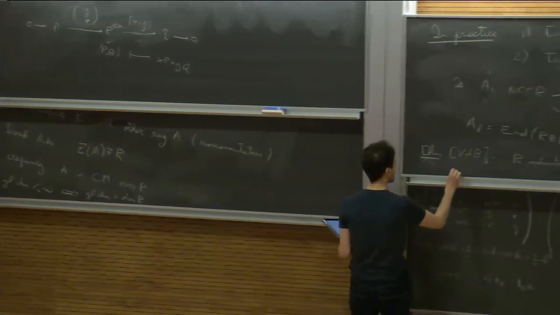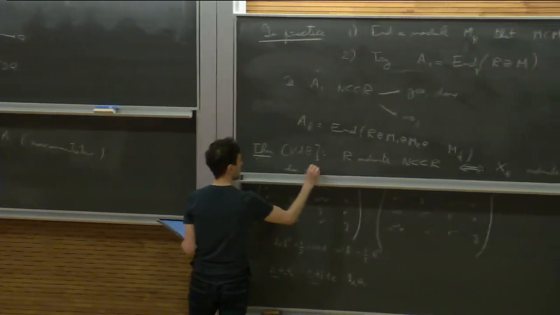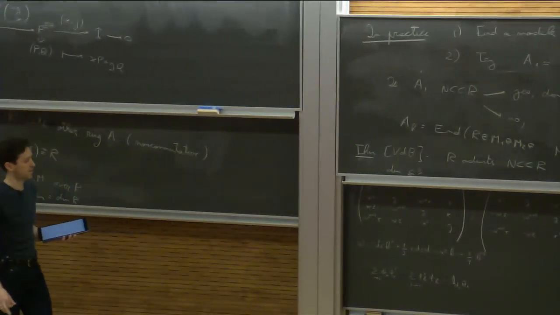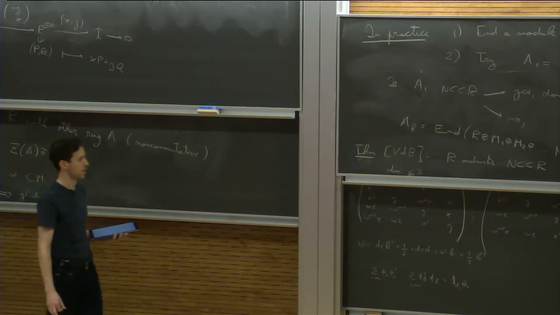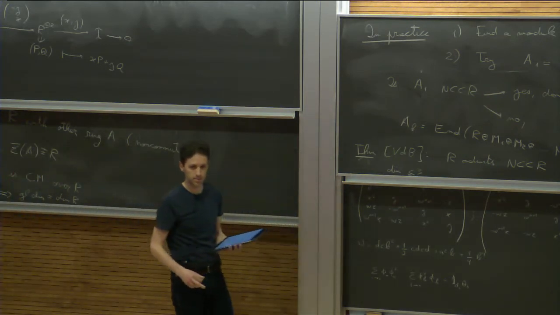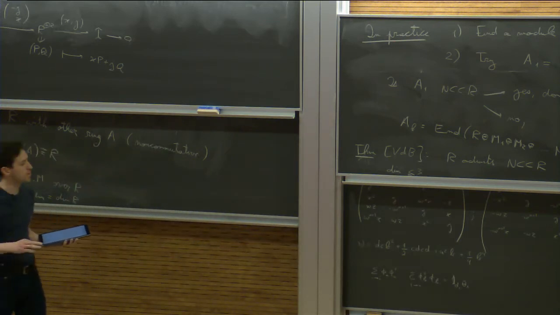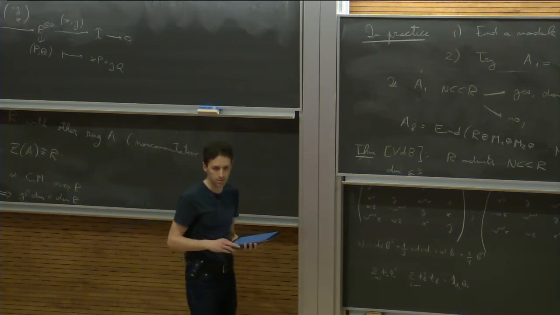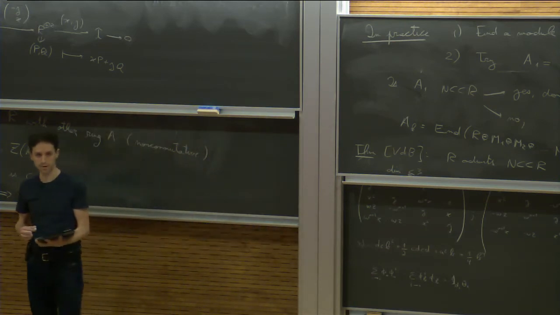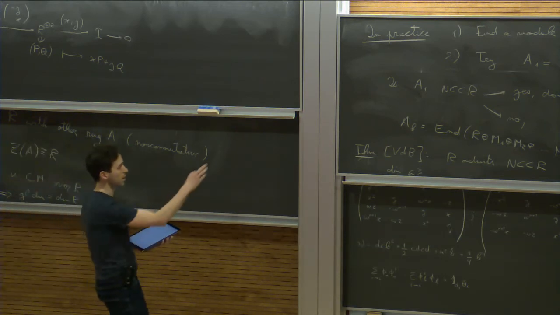This is for dimensions less than or equal to 3. Unfortunately, for F-theorists at dimension 4, it's no longer true. Neither implication is correct. The most famous example being C4 mod Z2. It admits an NCCR, but does not admit a Crepant resolution. Okay, so how do we do this procedure? Step 1.